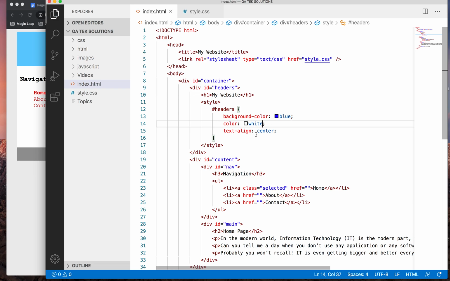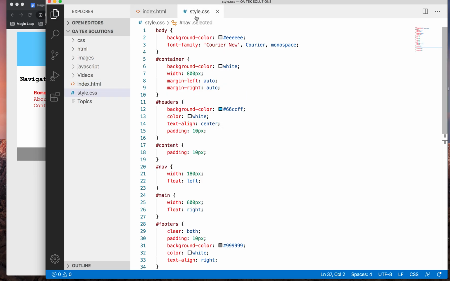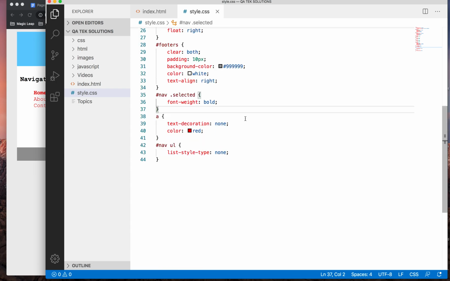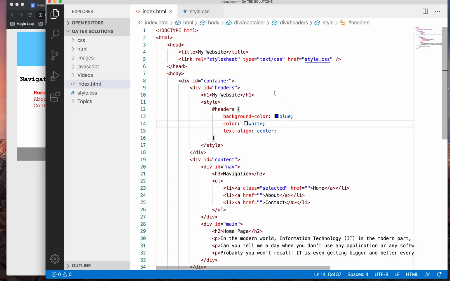So you can do it this way, or you can keep the style sheet and maintain everything over there. The good practice is you define the style.css. As you see here, this page is growing bigger and bigger. We don't want that. We want to keep the HTML page as simple as we can, and the style page we design and develop so that for any modification needed, we simply go to the style page.